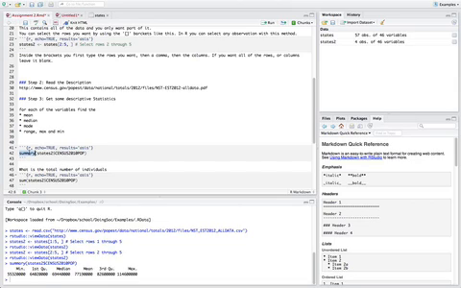The way this code works is summary is the command, then you open up a parenthesis. This first part is the data set. What object from up here do you want to look at? And then for this next part, you use the dollar symbol to say I want to look at something specific, and then you say what column. So I wanted to look at the census 2010 population. And when I ran that, I got this summary data.